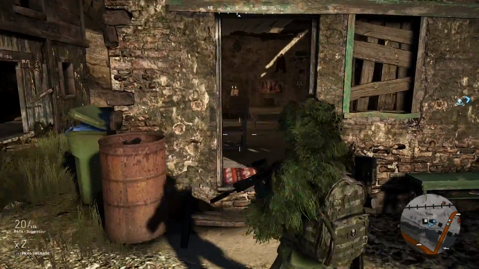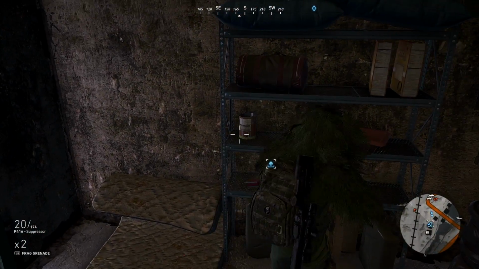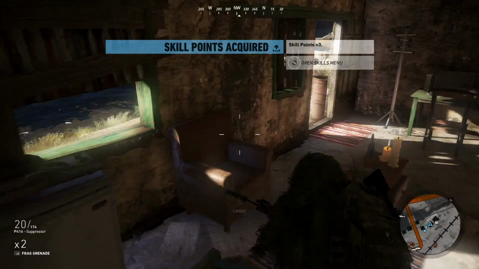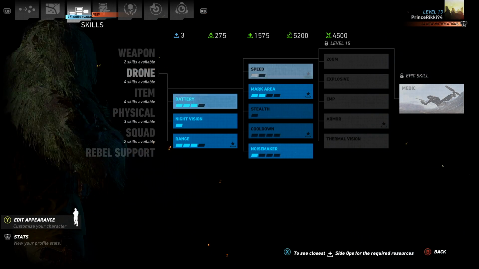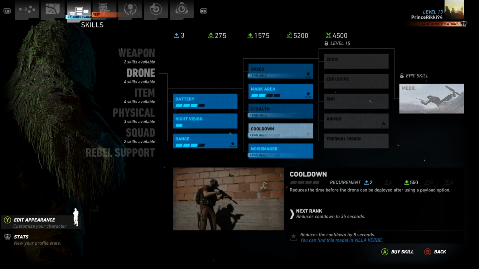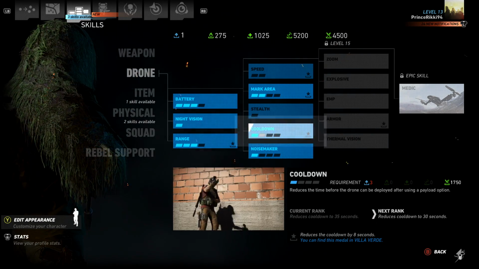That's the only one by the looks of it. All good, all clear. Let's grab these. Skill points, plus three, nice. Okay, now what we got? Cooldown. Yeah, I like that.